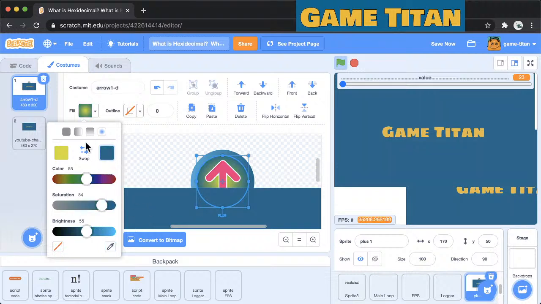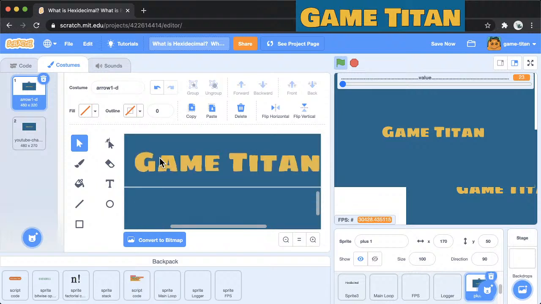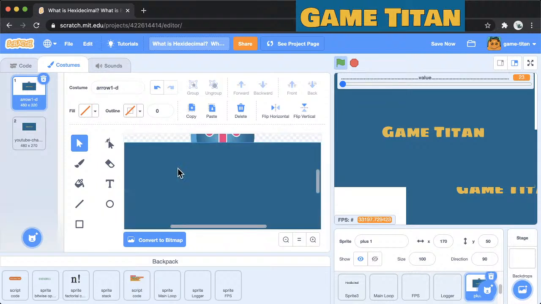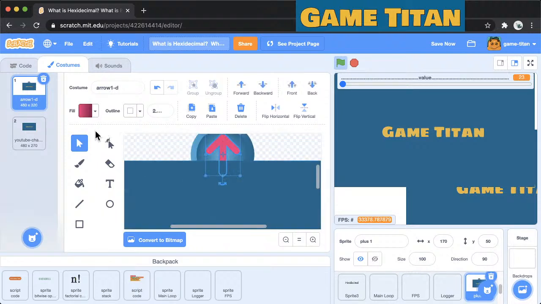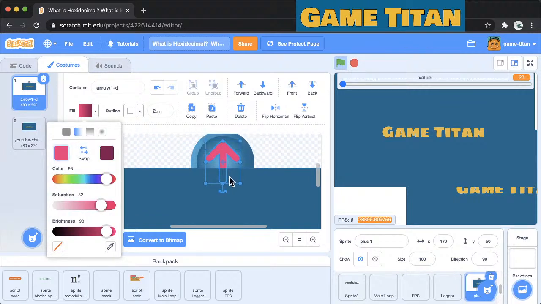And we'll do the same thing here. Lighten that up too. And then for this guy, I didn't know this is a gradient. It doesn't look like one.